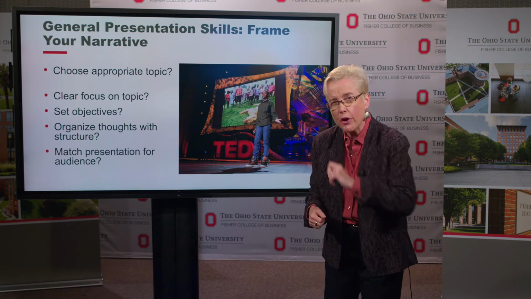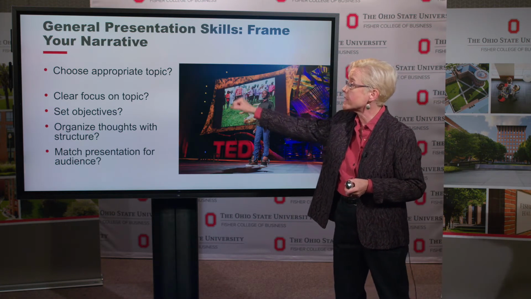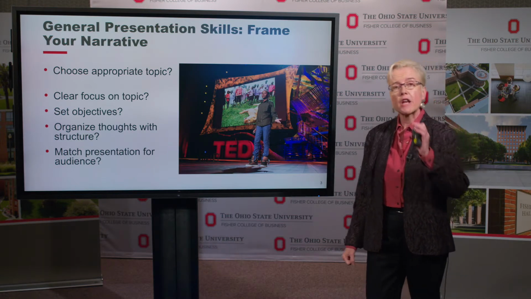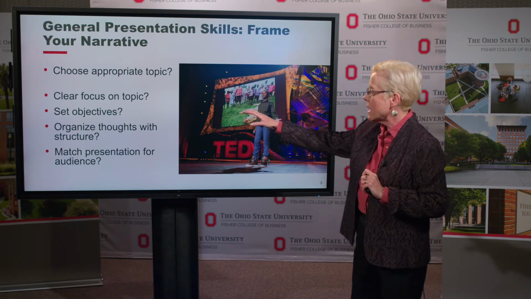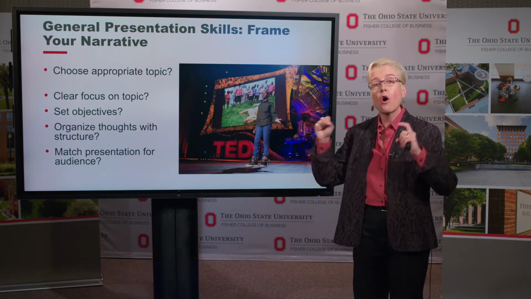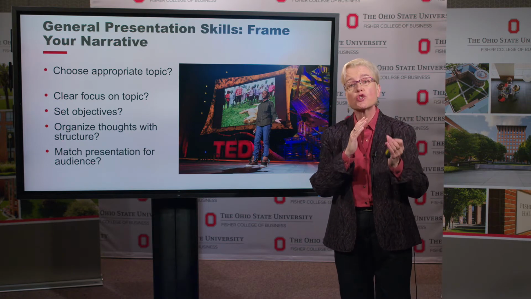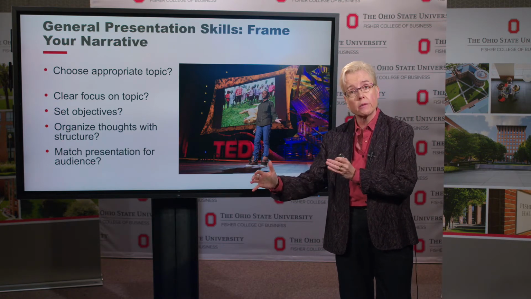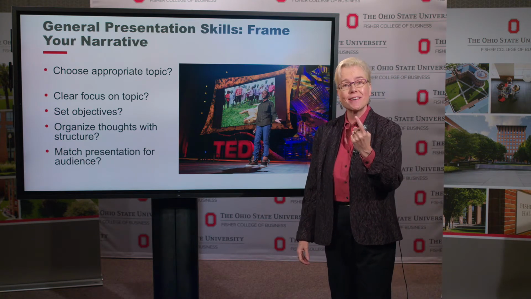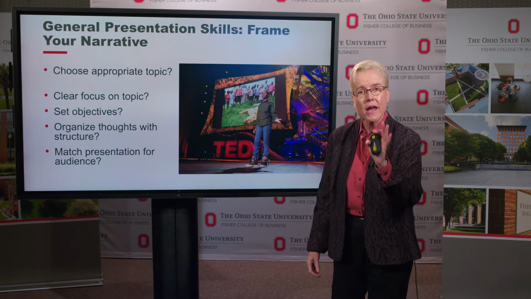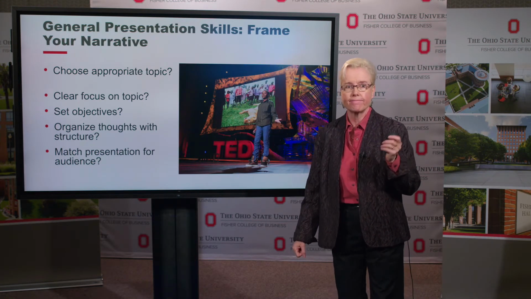So when you frame your narrative, you have to first think about choosing an appropriate topic, having a clear focus on the topic that you want to deliver, setting objectives, and organizing your thoughts in terms of the structure. What's the structure of the narrative that you want to follow? And finally, last but not least, are we matching the presentation for the audience? We're going to briefly touch on each one of these key ideas.